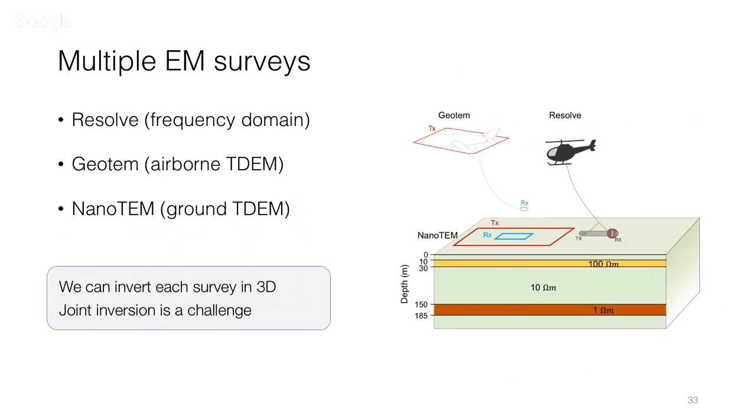The other way of reducing uncertainty is having multiple surveys that are connected with the same physical property. We've seen this a number of times. Here's a time domain system up here. Here's a frequency domain system. Here's a ground system. And in spite of the fact that individually we might be able to invert each of these, we found that there were programs that could invert, say, the RESOLVE data, and programs that could invert the GeoTEM data and the ground data, but we didn't have anything to put them all together. So here again, this modular package of SimPEG allowed us to jointly invert all of these three different data sets.